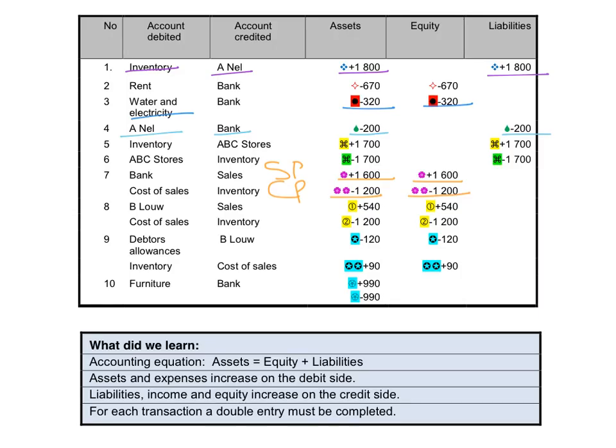We have to record two double entries again because we are selling goods. So one double entry will be at sales price and the other double entry will be at cost price. Below is a debtor. He owes the business 540, the sales price. So assets will increase with 540. Sales is an income that will increase the profits. Cost of sales is an expense, so it will decrease the profits at the cost price. Inventory is an asset that's always recorded at cost price, so assets will decrease with the cost price of 1,200.